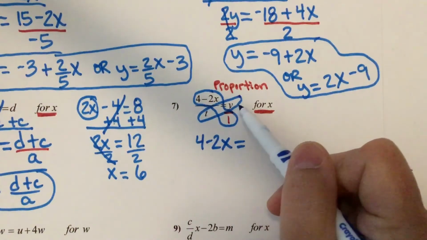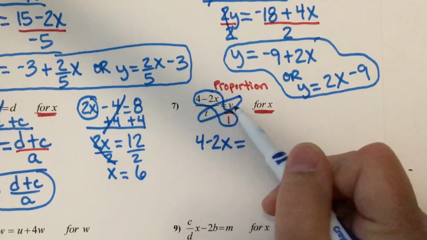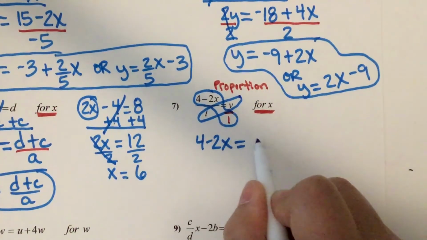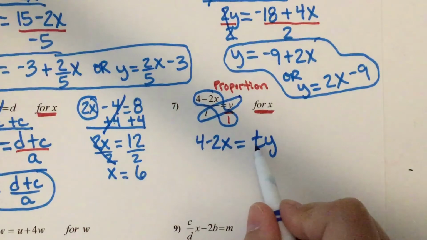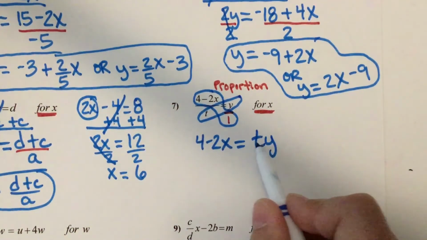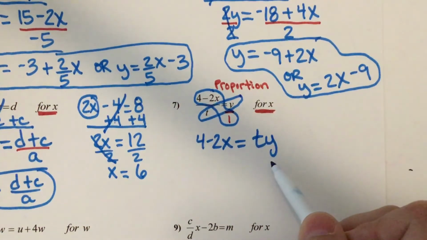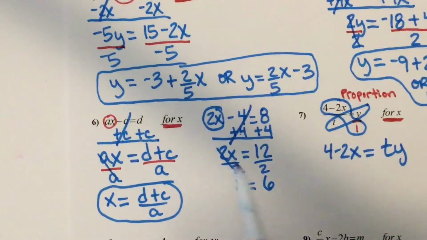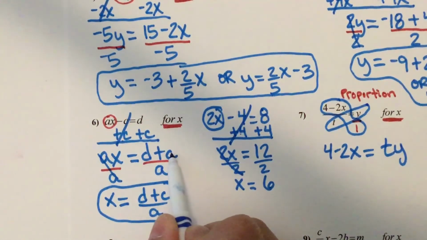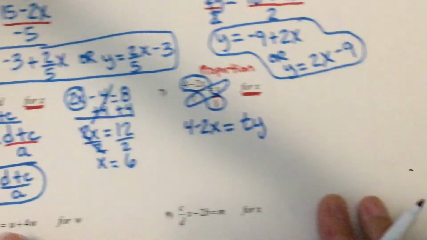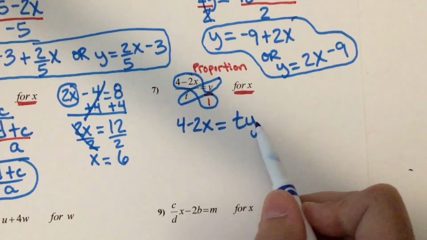Now we haven't talked about this before. When you multiply letters together, you write them alphabetically. So t times y would be ty, and that's because t comes before y in the alphabet. So instead of writing yt, I write ty. So when you multiply two letters together, you keep them smushed but put them alphabetically. If you add two letters together, you don't have to write them alphabetically. So I didn't have to write c plus d. So if you're just adding them, you don't put them alphabetical. But if you're multiplying them, you do put them alphabetical.